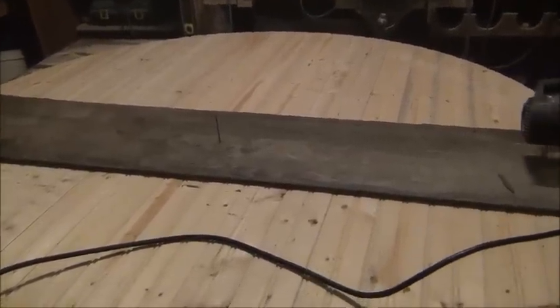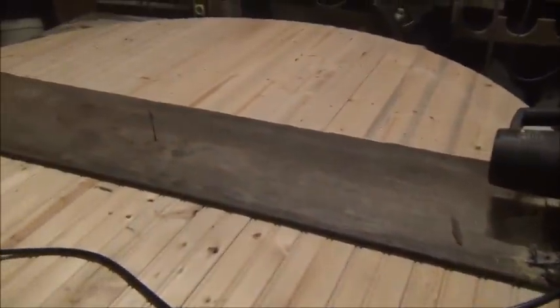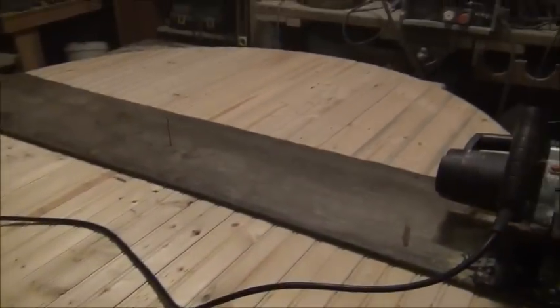This is a rig I used to make this round table, the circle. Nothing special, a piece of plywood, find the center, put a screw in, go ahead. Go down in steps. We cannot do the entire cut in one step, so it will be like 3, 4, 5, 6 steps. The more the better.